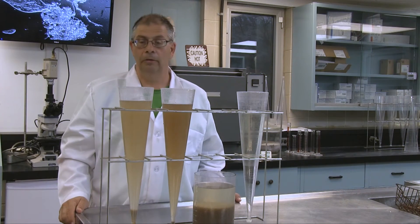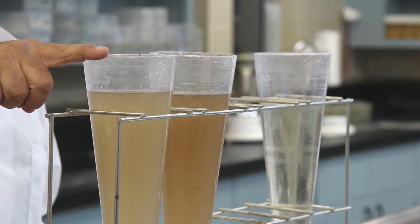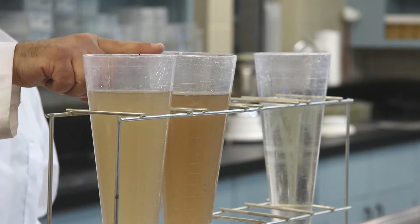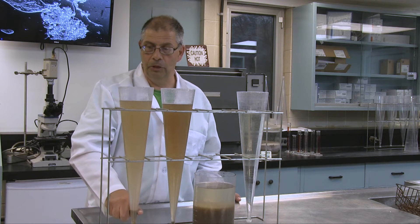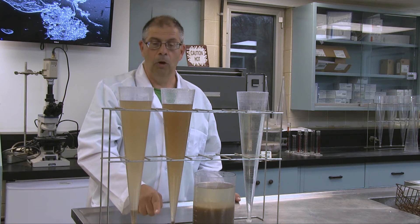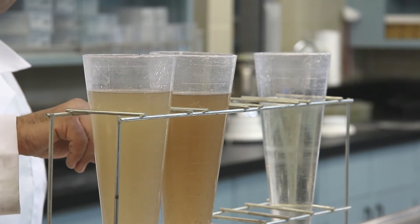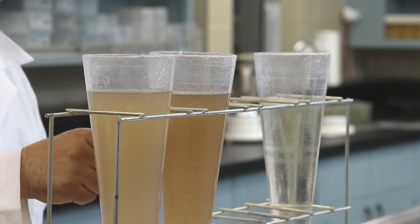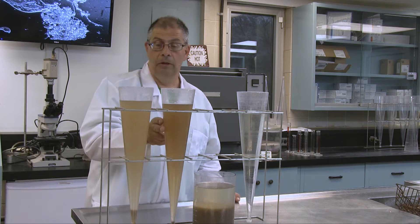What you're looking at is the wastewater coming to the plant — this is untreated wastewater coming from homes, schools, and businesses, and we haven't done anything to it yet. The first stage is primary treatment. The whole purpose of primary treatment is to take out the heavy material — you'll notice there's lots of heavy material in this untreated sample. This is after primary treatment — not so much heavy material in this one. The whole purpose of primary treatment is to remove that heavy material. One thing to notice is the cloudiness in each of these vessels — even after primary treatment the cloudiness does not change. This is the dissolved organics that are in the wastewater.